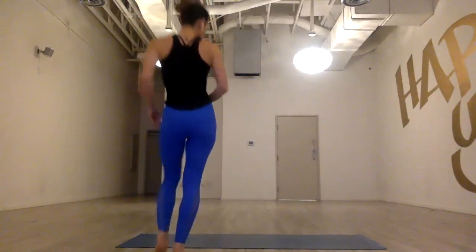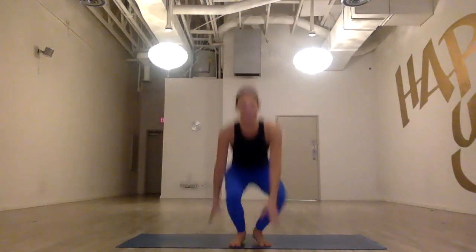Hello. We are going to take a little break from learning and move our body a bit. This is going to help our mind feel more calm and present, and our body will do the same. So we're going to start in a seated position. If you're comfortable sitting with your legs crossed, crisscross applesauce, you can find that.